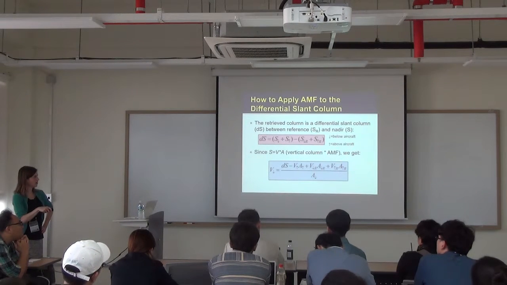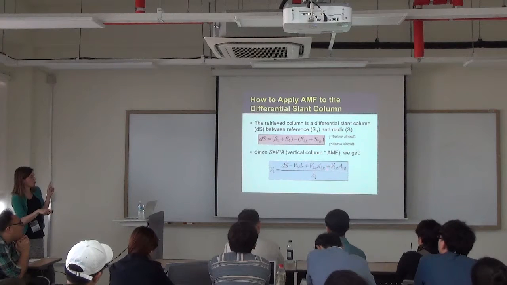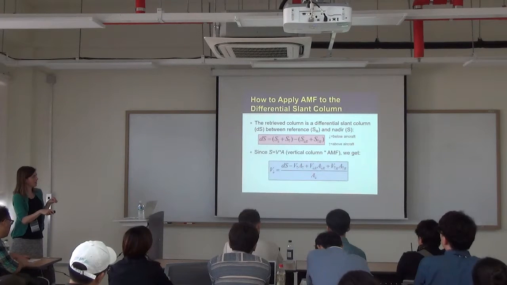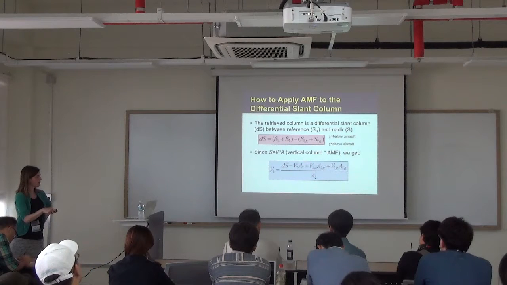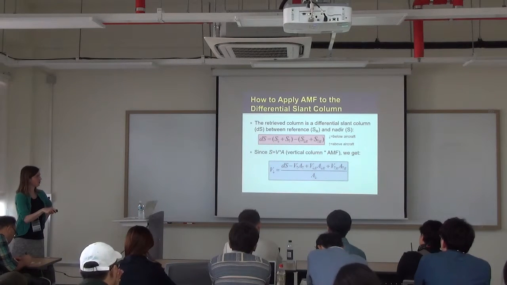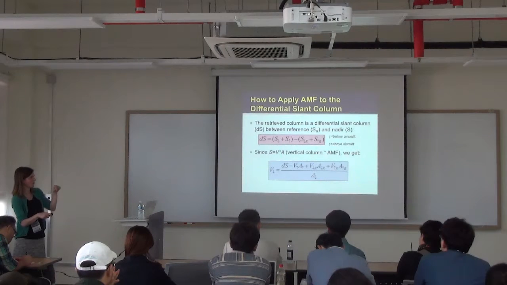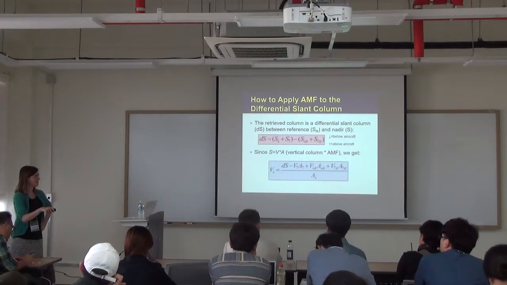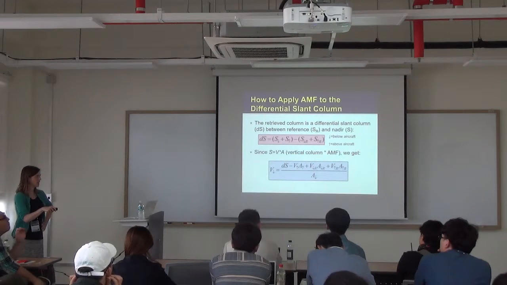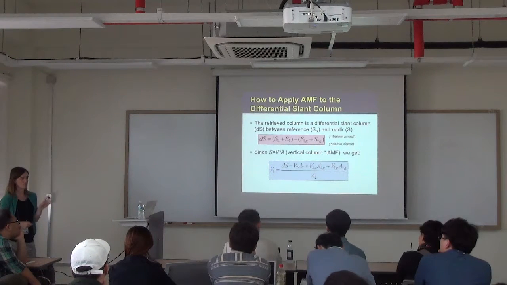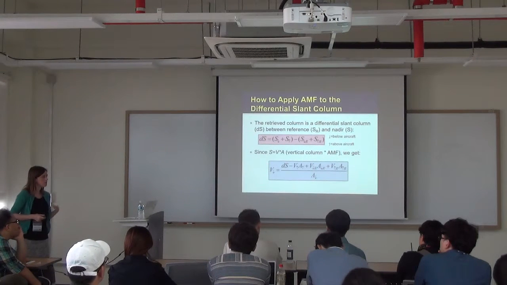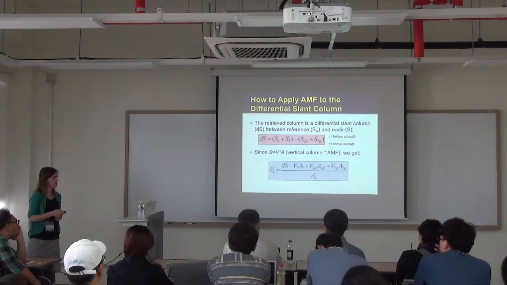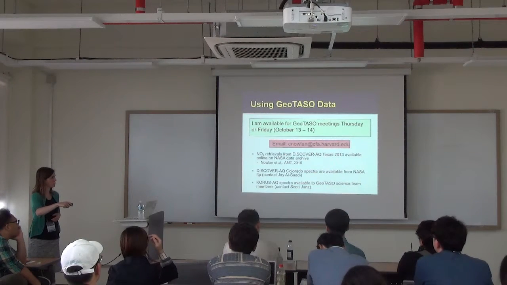So say you were using a nadir reference and it was right at the exact same time as your nadir measurement, these two terms above the aircraft, the stratospheric terms, say, would almost cancel, except that you probably don't have the exact same air mass above the aircraft. Usually these terms are very tiny, but if you really want to do a good job, you might consider them. Some people who've done similar things have just said they cancel in a paper and ignored them, but those small terms may or may not have some effect.